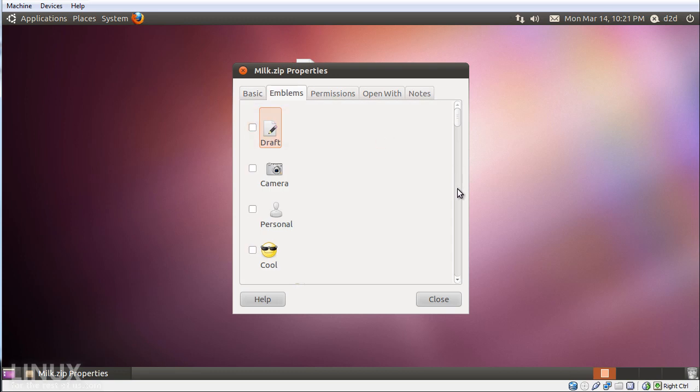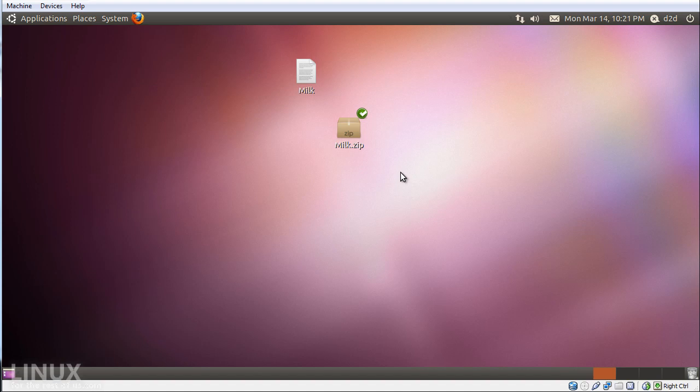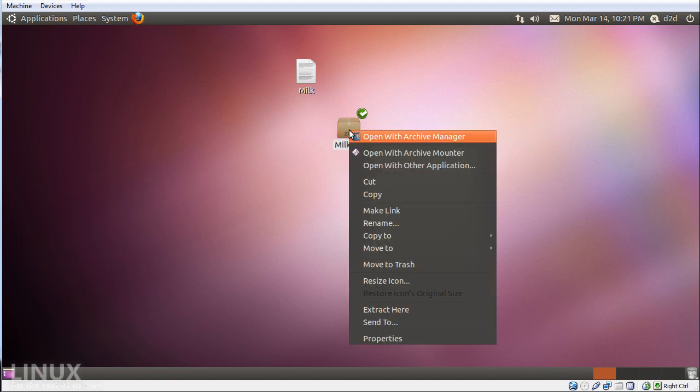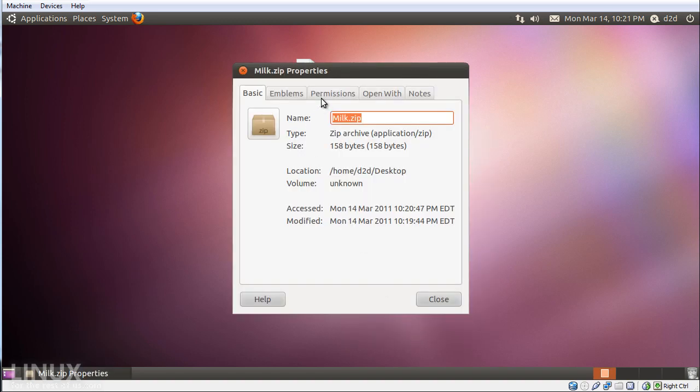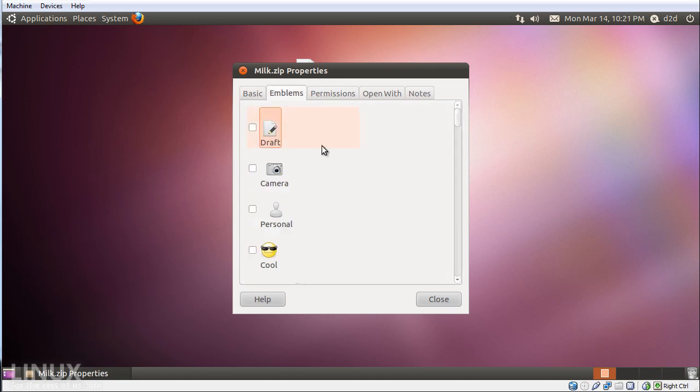Emblems are pretty cool. These are not what you initially think they are. We can give this an emblem of a green circle with a check mark, hit close. It's not the icon, but it's just up in the corner of the icon. This is a way to, in a very easy way, organize your icons, and applications like Dropbox take advantage of that to let you know what is the activity of the file. Is it updated? Is it copying up? Kind of thing. Very nice feature.